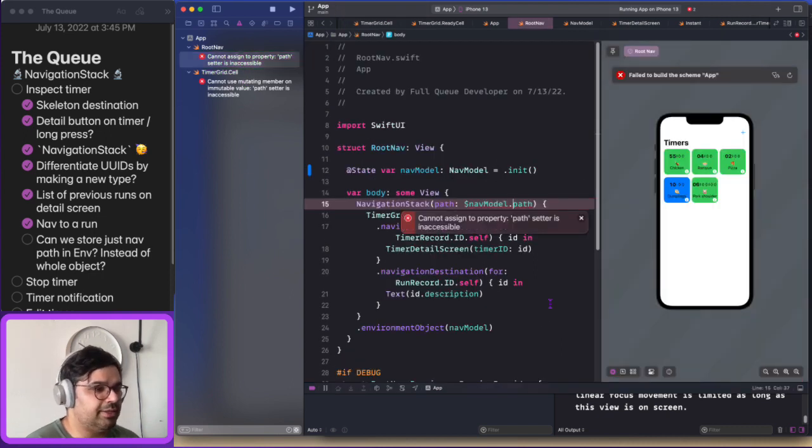Not assigned, a property path setter is inaccessible. Oh, ooh, that's a little spicy. NavigationStack wants to be able to edit the path itself. I was not expecting that.